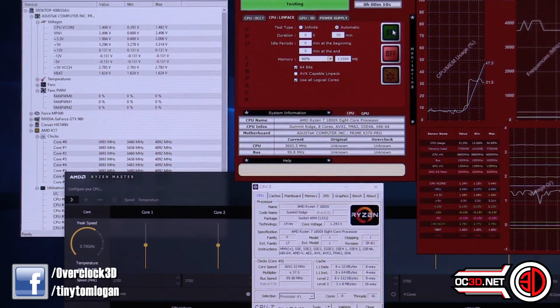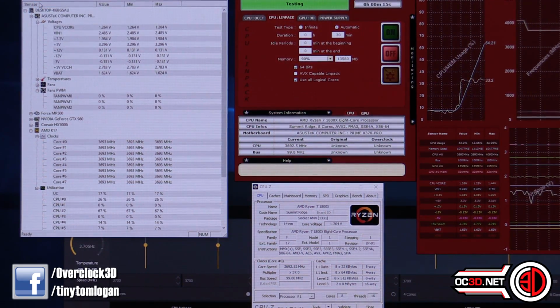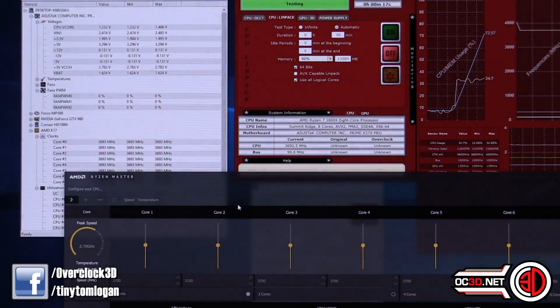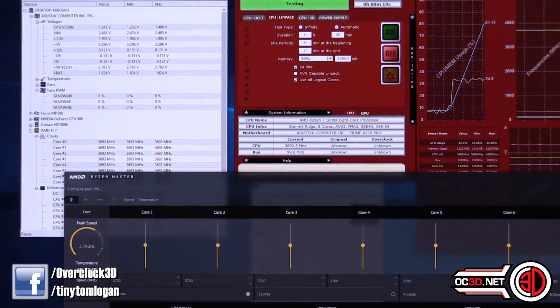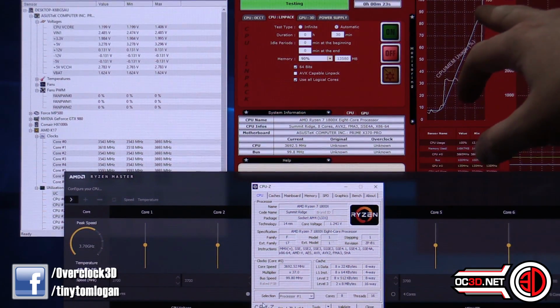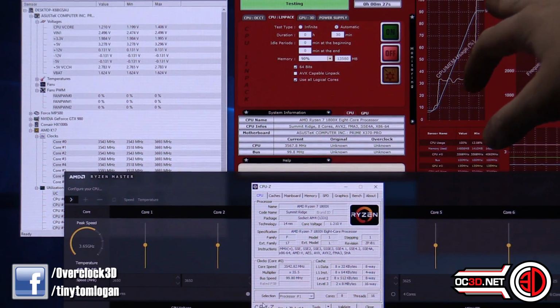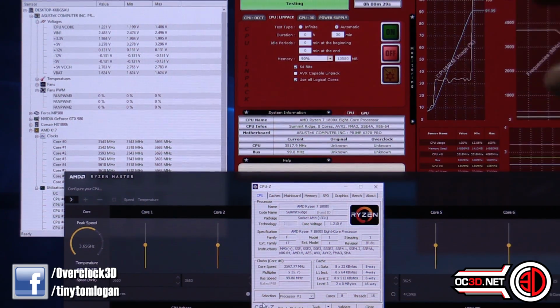And then this will let us know what we're going to be able to get. So I'm going to just clear the min-max averages on the Hardware Monitor, just quick, and it doesn't really take long. Once this jumps up, there we go. So we're using 90% memory and we're at 100% CPU power.